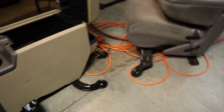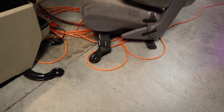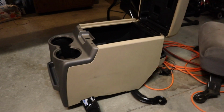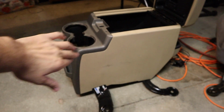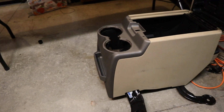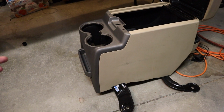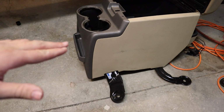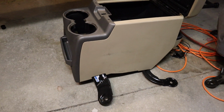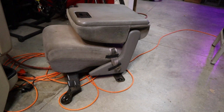Looking at the brackets, they're shaped a little differently, but the mounting holes do look like they're in the correct locations. I do have a little concern that this is a little bit farther forward than that, and I have my hand controls, because obviously being in a wheelchair I drive with hand controls. Hand controls are mounted on that side, so cross your fingers. Hopefully there's no clearance issues, but there's one way to find out.